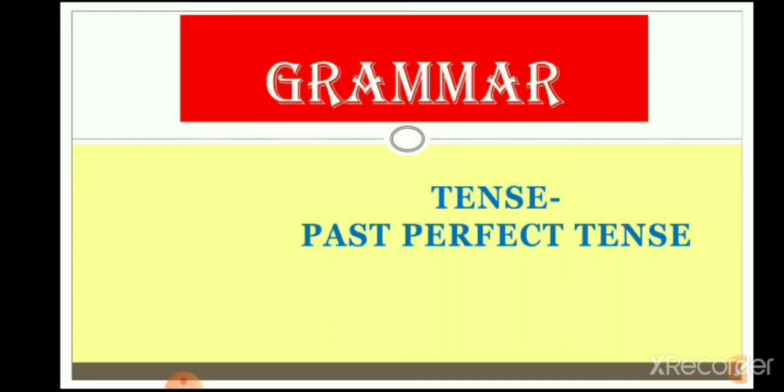So, thus we say, Meena had left is an earlier action and I reached the office is the later action. So, we have given the earlier action in past perfect tense and the later action in the simple past. Meena had left, this is in past perfect tense, and I reached the office is given in simple past.